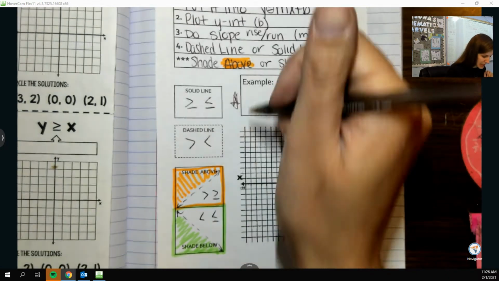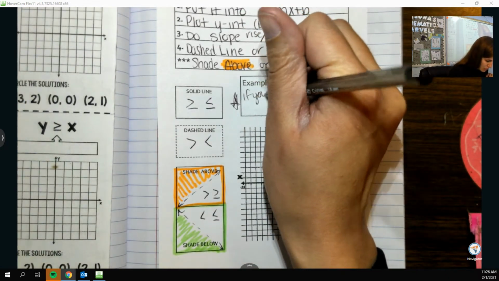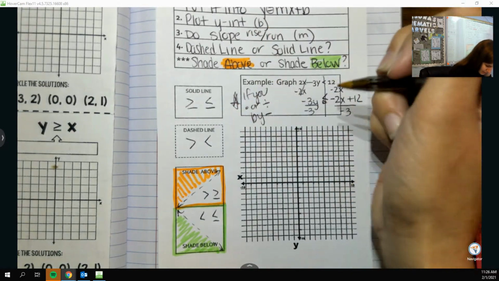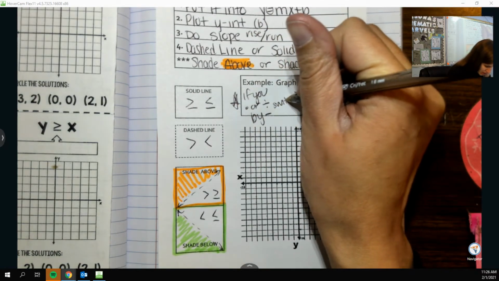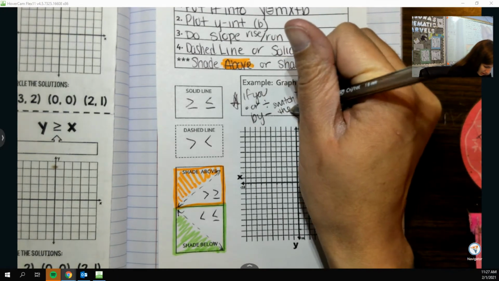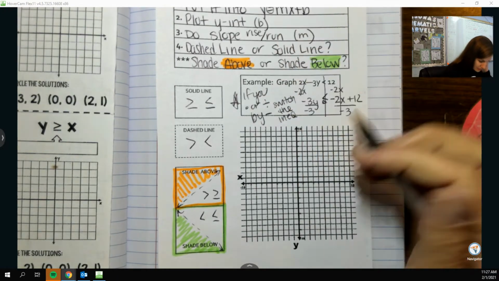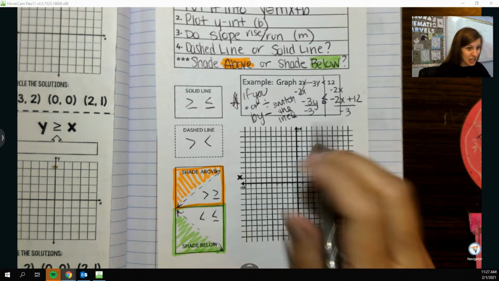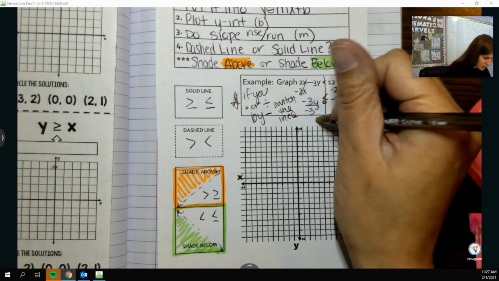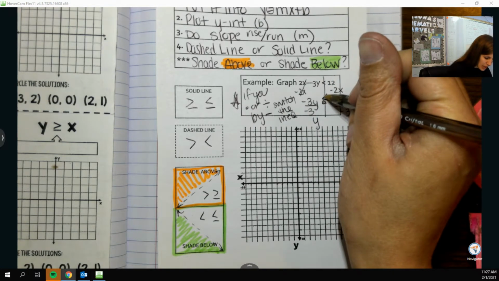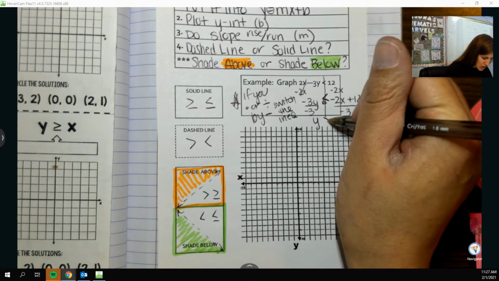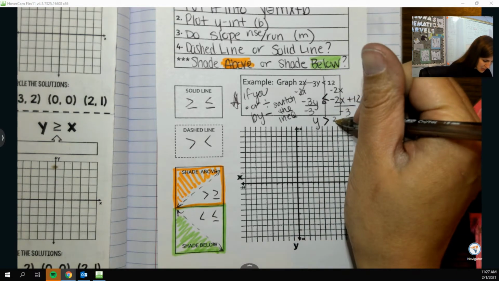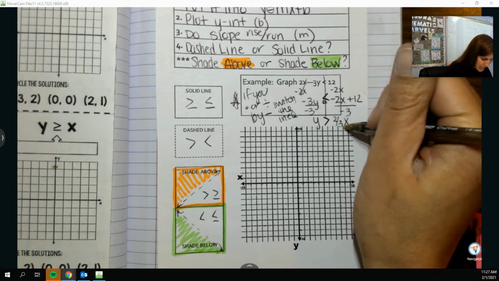Big reminder. If you multiply or divide by a negative, switch the inequality. So right here, because I'm dividing by a negative, that was kind of like our golden rule. If you divide by a negative or multiply by one, this inequality needs to switch. So now it's going to be greater. Now negative divided by a negative is a positive, so 2/3 x is my slope.